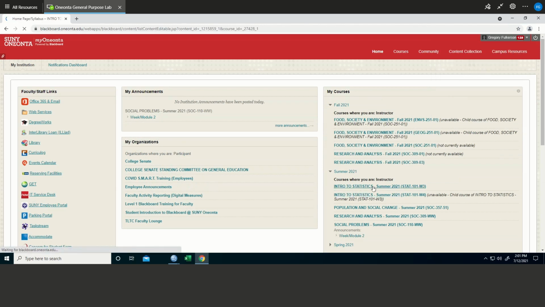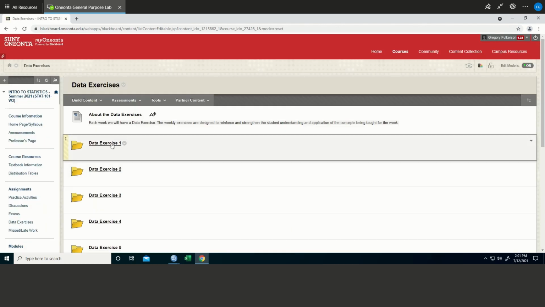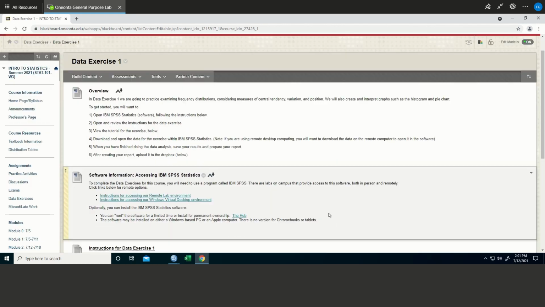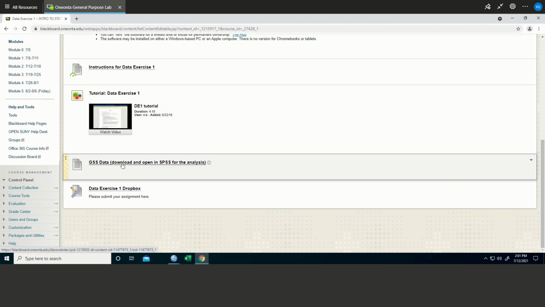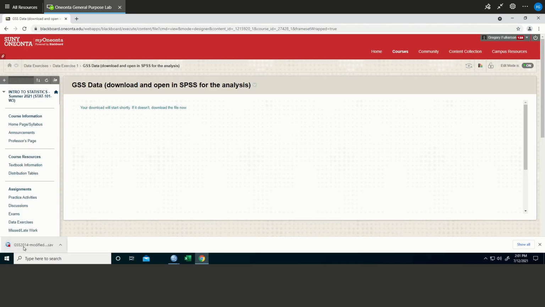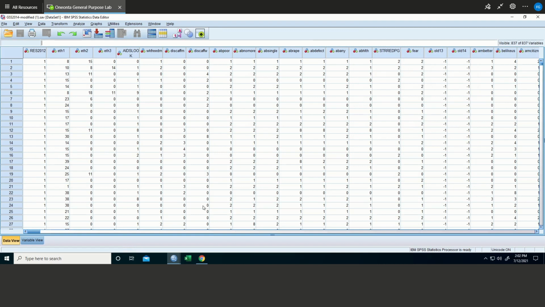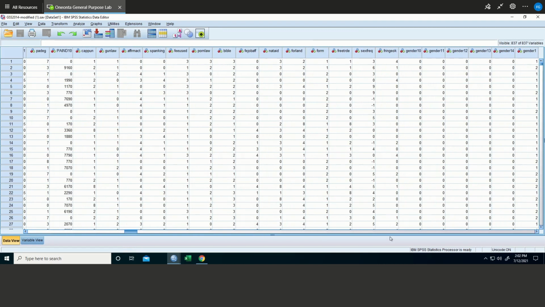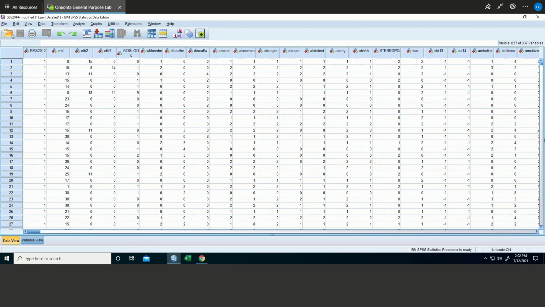Okay, statistics, and then I can go to, let's say I want to do data exercise 1. There we go. And there's instructions. Here's the data I need. So I'll download that. And now you can see it's downloaded and it recognizes that it's an SPSS file. You can tell by the icon. So you can just click on that and it should open right up. Once SPSS is opened, it tends to process data fairly quickly. This is actually a pretty big data file, it turns out. But you have what you need here to get started now.